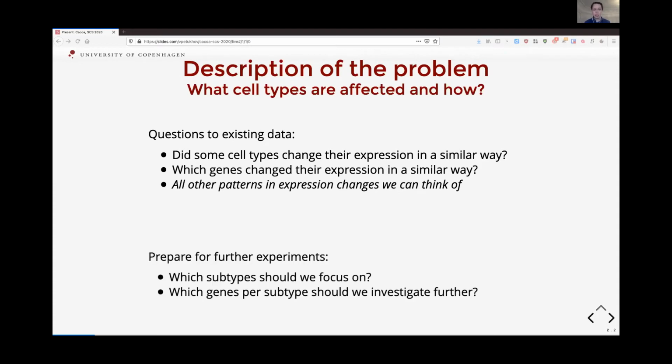But more specifically, given that single-cell RNA-seq is kind of an implicit tool to investigate everything, we want to show it explicitly. We want to do more biological experiments and show real biology. But that is expensive and time-consuming. So we want to narrow down the focus, and we want to understand which subtypes we should focus on and which genes within specific subtypes are the most affected. And that would give us real understanding of the system.